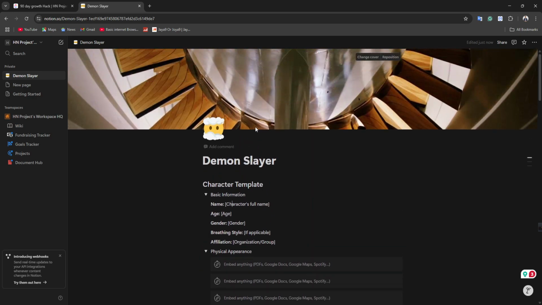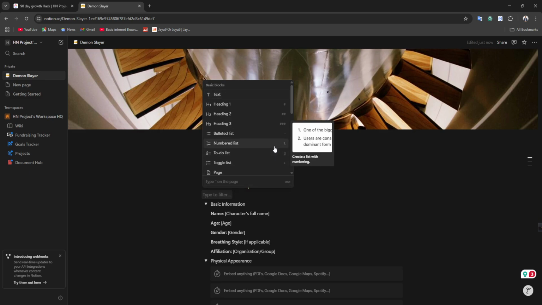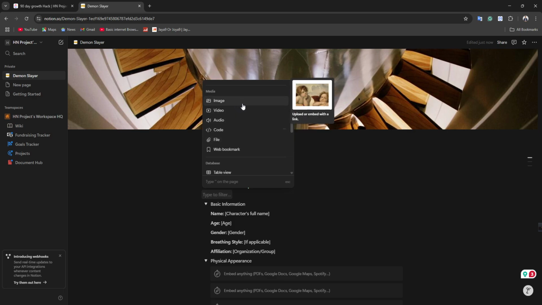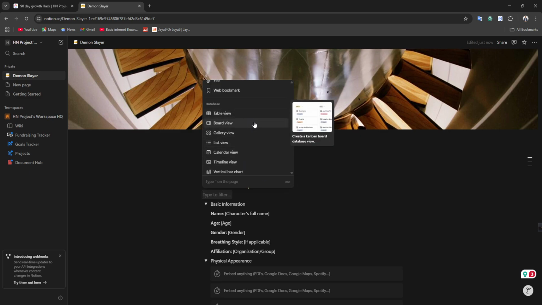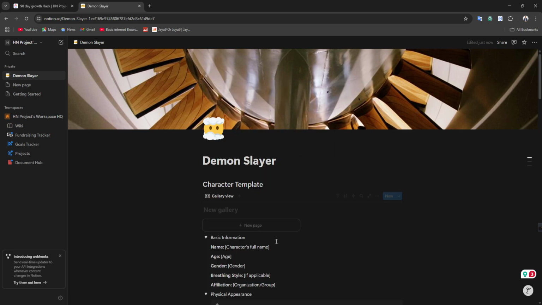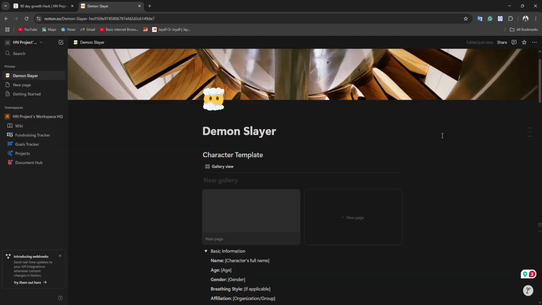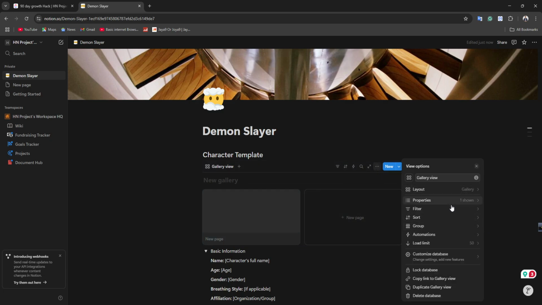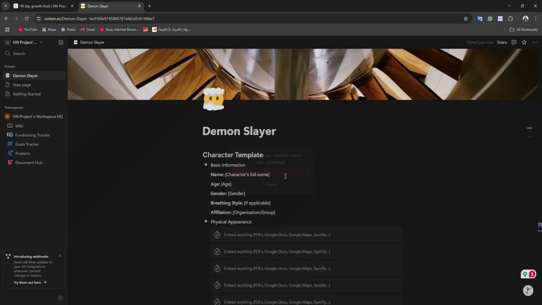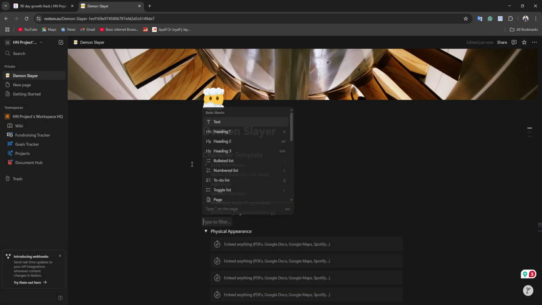You can use templates right from here. You can just tap on this plus icon, then scroll down and add images, videos, audios, code files, web bookmarks. Also you can add table view, board view, gallery view, and many other things. For me, I'm gonna just add a gallery view right now, and here you can see you can add a new page to it. You can add a comment, you can add tags, you can edit the date created. Okay, let's delete this database for now, and let's add an image to it.